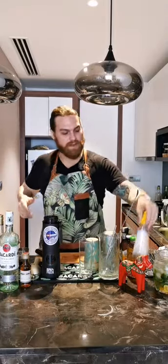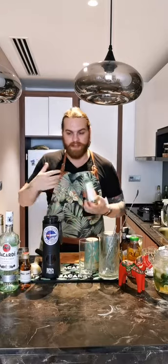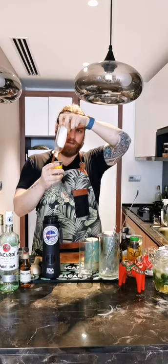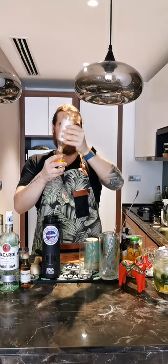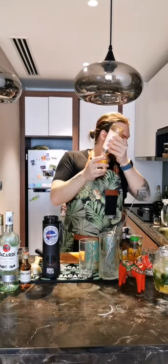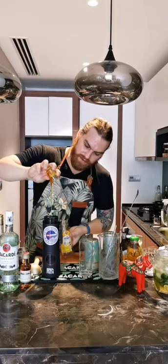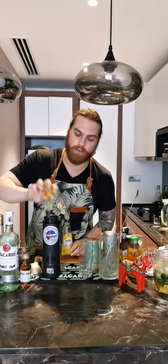A shot and a half, and we're going to use a little bit of honey. This honey is quite liquid, which is great. If yours is very thick and heavy, mix it with hot water — three parts honey, one part hot water — to make it easier to work with. I'm going to put three-quarters of a shot glass of this into my water bottle, which is going to be a pain to wash later, but that's okay.